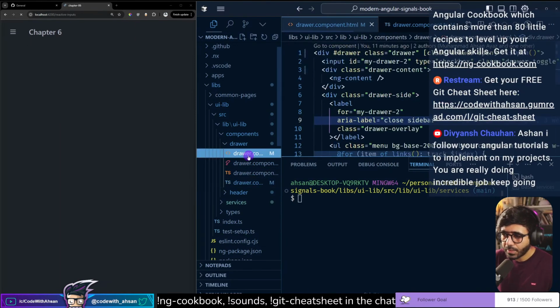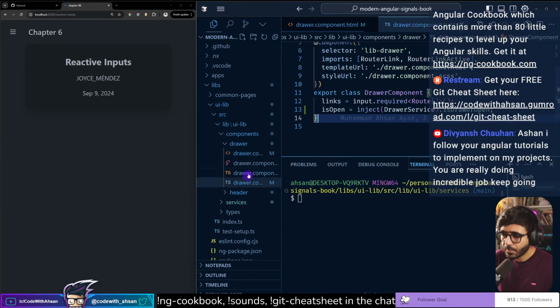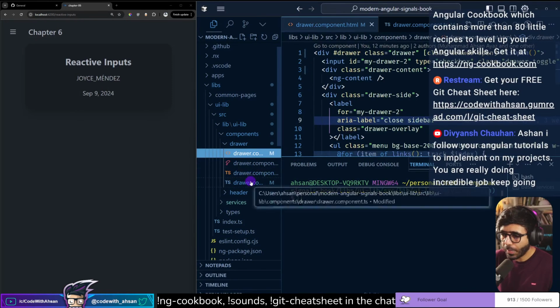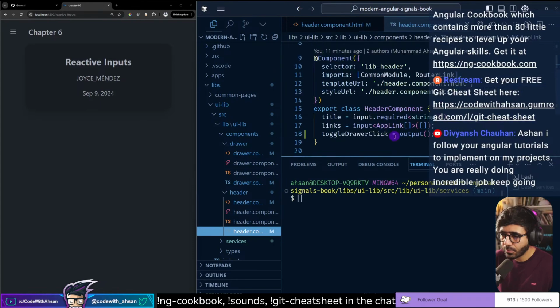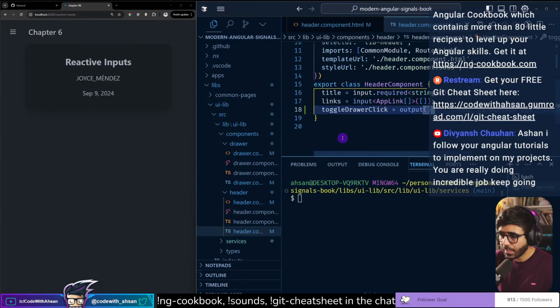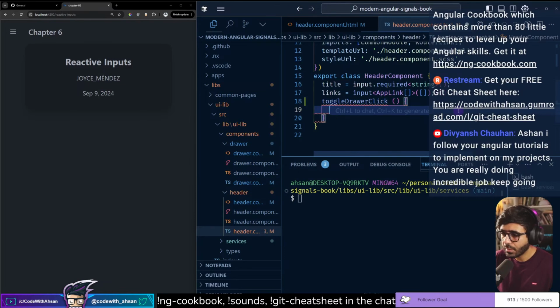And then we can also go to the header, and we can do the same thing here. Instead of drawer click here, maybe we can create it as a function. And here we can say toggle.